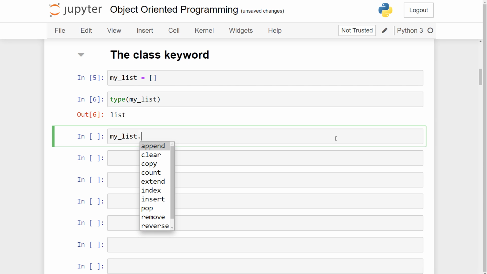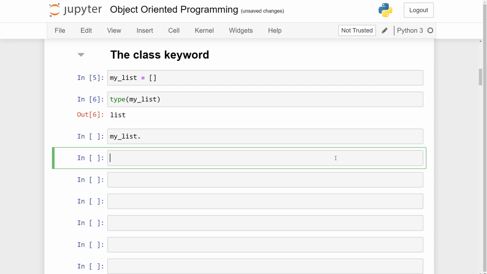But now rather than utilizing built-in functionality, we are now going to look at creating our own data structures. And the way we do this is by creating classes of our own. So in this example, we are going to create a data structure that helps us store the information about dogs for our dog daycare center. So we'll first of all create a class called Dog.